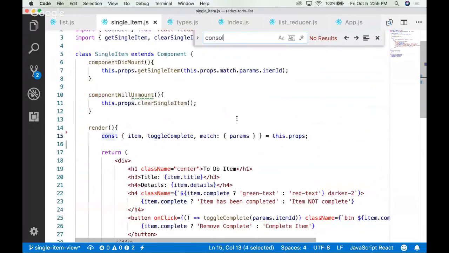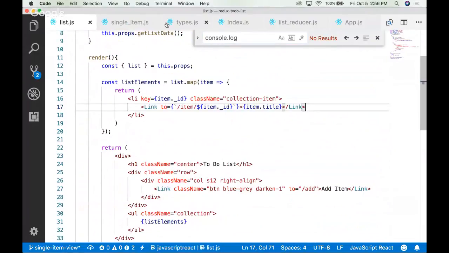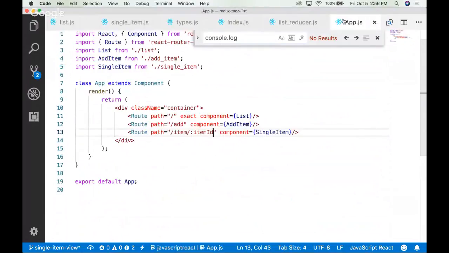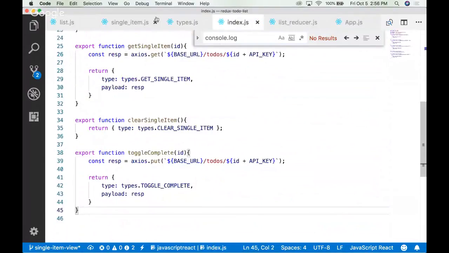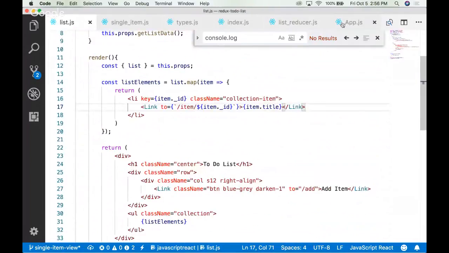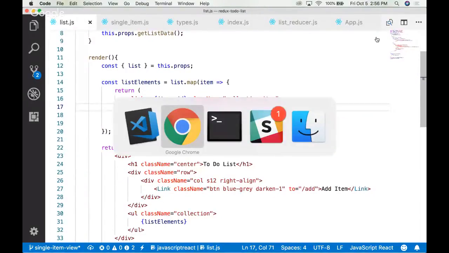And find console.log. Looks like you got all of them. Cool. Did you take the one out of save item? I think so. Yeah, we don't want any. So if you have any anywhere, you can just delete all of them.